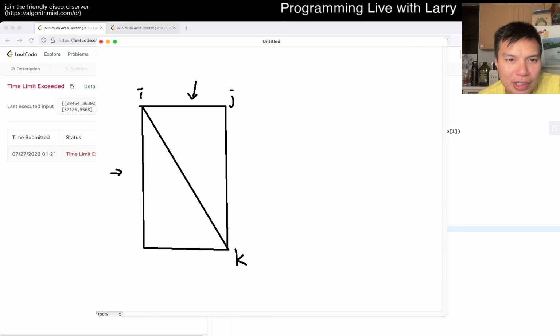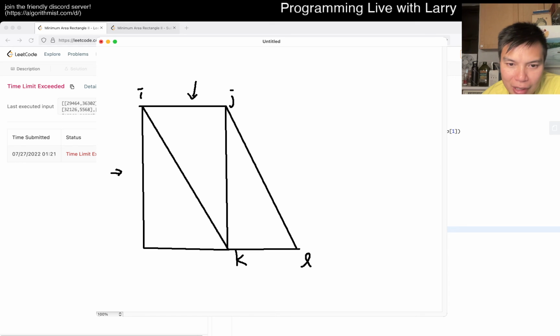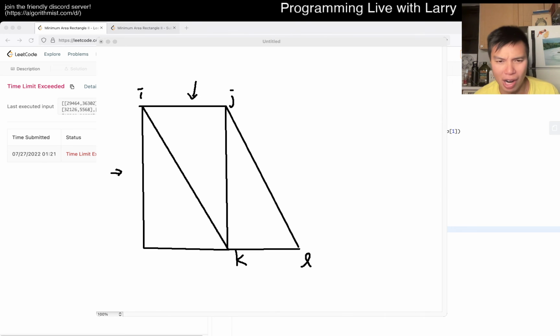Because what I wanted to do is basically the IJ translation. You could think about it as a line, but it's also a translation. And then we operate it on the K, right? So let's say we kind of copy and paste it here, and then we just try to see whether this L exists. And then after that, we can figure out whether this is a thing by the thing that we said, right? The two diagonals. Okay, yeah, let's give that a try.